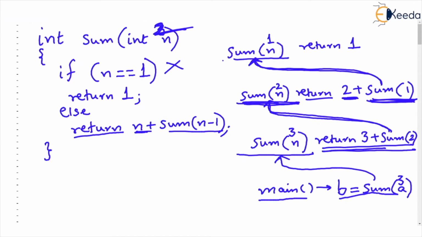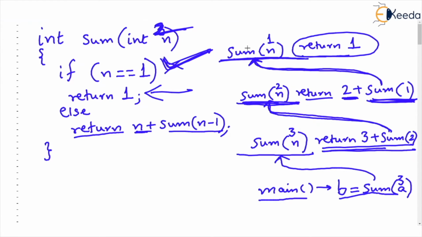Now, when this function is running with n as 1, the if becomes true, isn't it? And that's it, the base case has been reached. So the function now literally returns 1. If the function returns 1, as I am marking here, the function ends. But which function has finished? The function with parameter n equal to 1 has finished and it has returned 1. Remember, this 1 will be returned at the call.